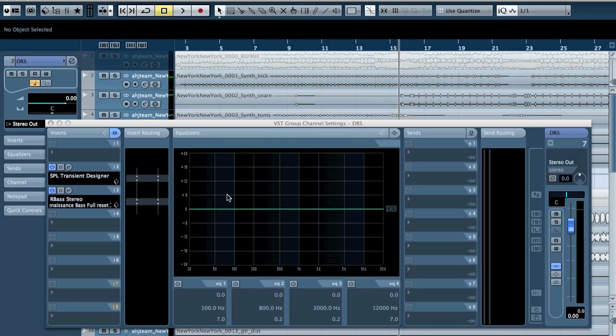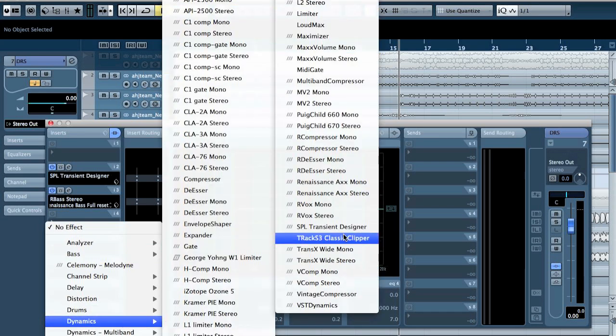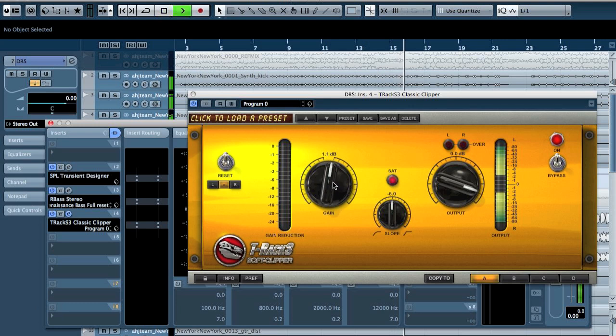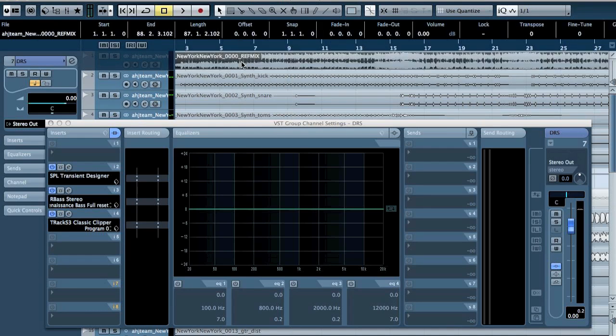All right. And then I used a limiter just to cut off some of the peaks. Okay, something like that. And what else? Oh yeah, as you heard from the beginning, let's check out the reference mix.